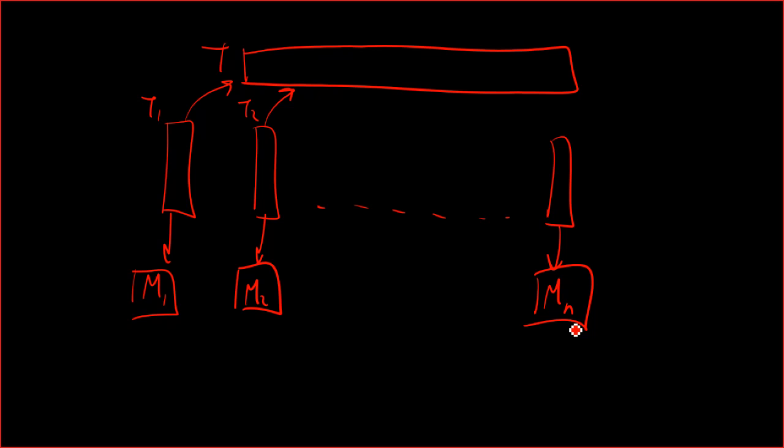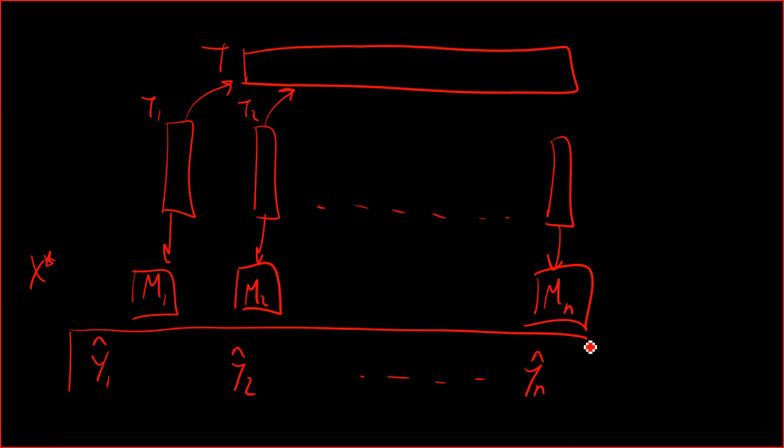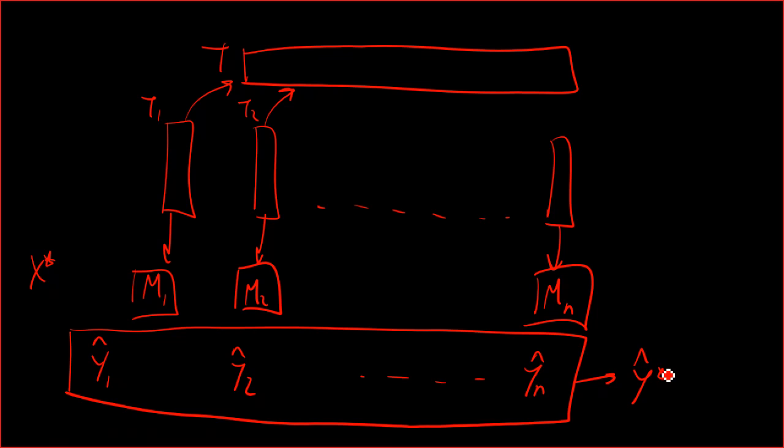If we want to make a prediction, then for some new data, we make the prediction for model 1, the prediction for model 2, all the way to model n. We have those predictions. And then we take all this and aggregate in some way. In the case of classification, we just take the majority vote. So which is the class that is most often predicted in all these entries. And that would be the final prediction. So this is how bagging works.